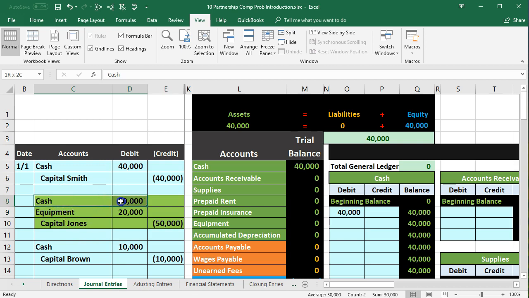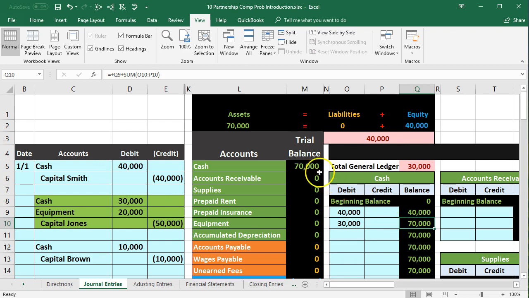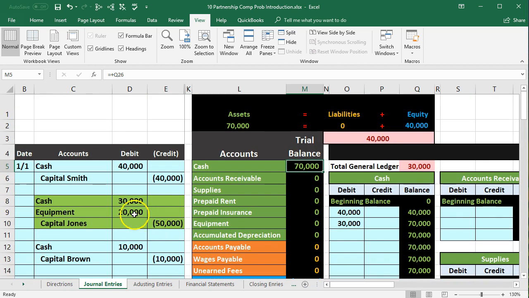So we got the cash. It's going to be the first account on the trial balance. It's the first account on the GL. So we're going to go right under our last transaction. We're here in cell O10. Within O10, we will say equals and just point to that 30,000 and enter. So that brings the 40 up by 30 to 70. That 70 is what is now being pulled onto the trial balance. And of course, we're out of balance now by that 30.